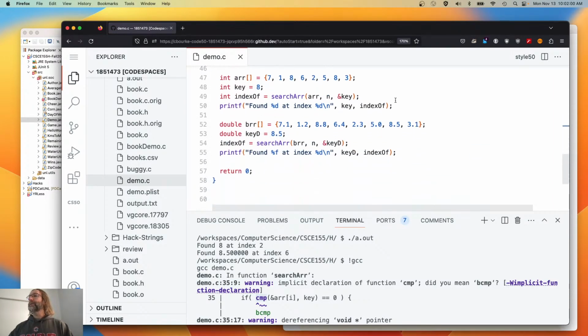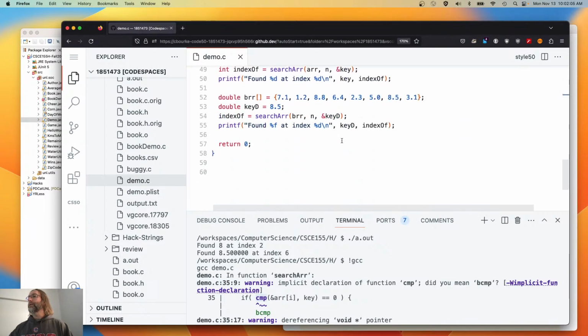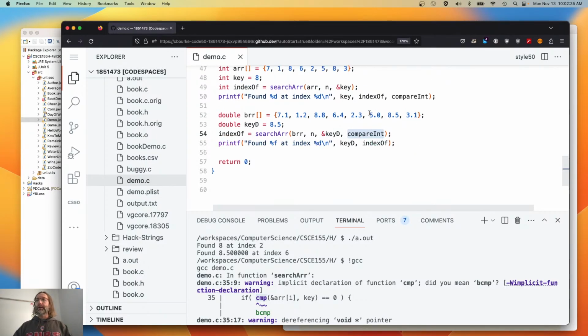Let's come down here and actually pass those in. So I want a comparator for integers. When I call and search for integers, I better pass in a comparator for integers. Now, before I do it down here, you guess what's going to happen. If I am searching an array of doubles with a key of double, can I use a comparator for integers? What do you think is going to happen? So here are your two doubles. How many bytes are in a double? 8 and 8.